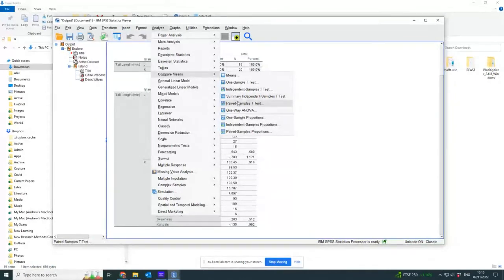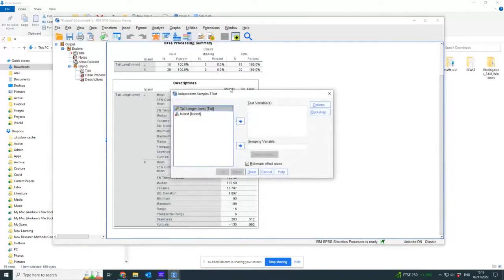Is it a paired sample? Have I made multiple measurements of the same things? No, I haven't. The animals on Island J are different to the animals on Island K. If I took the animals from island J and put them on island K and then saw if they changed their size, then I'd be measuring the same animals twice, but that's a bit silly. And have I got more than 2 groups? No, I've just got 2. I've got island J and island K, so I don't want to do ANOVA. So this is an example of an independent sample t-test.